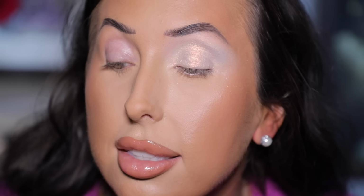I want you to be able to see how it looks on the lid. So these eye swatches are so you can see the shades, see how they apply. We can talk about them, but also so that you can see if you just want to use one eyeshadow, throw on some mascara or no mascara or whatever, you can see how it looks and blends and applies on the eyes. And this is intensely beautiful.